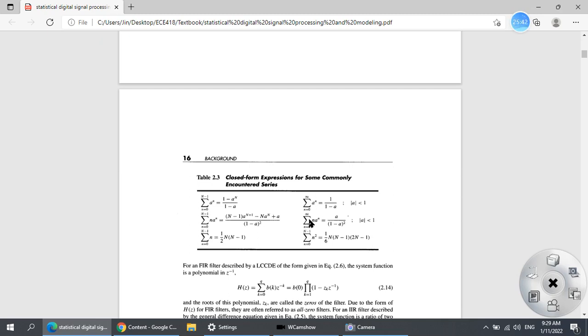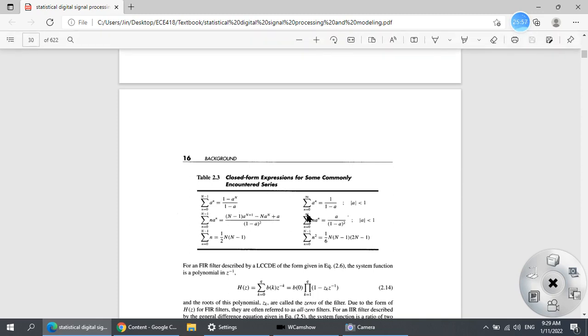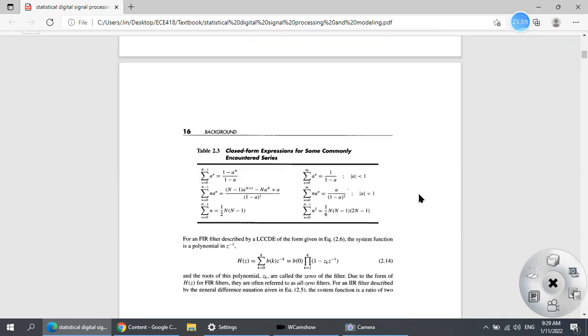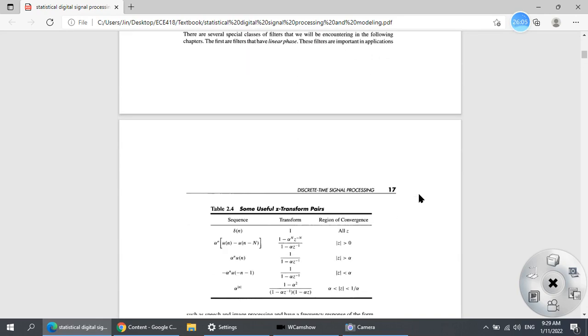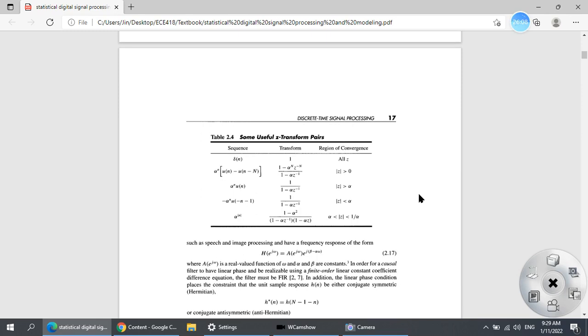As I told, when you try to calculate a Z transform or Fourier transform, you have to consider a series, a summation of infinite terms. Then how to do the calculation? These formulas may help. Alright, this is the third table of chapter 2, and we have more. Here are some Z transform pairs. One side is the signal, one side is after the transform, and here we have a region of convergence. Right, so you have these 3. These are for the Z transform.